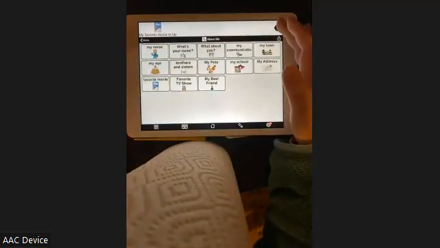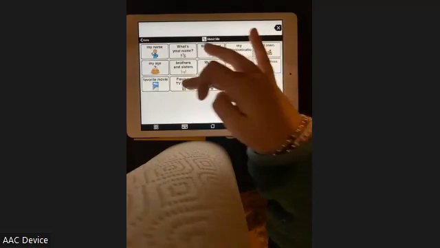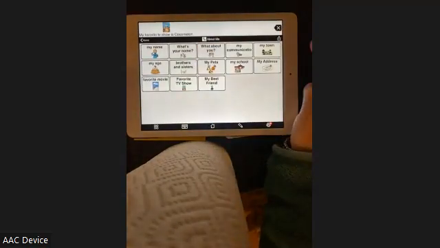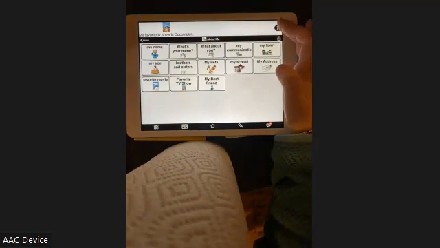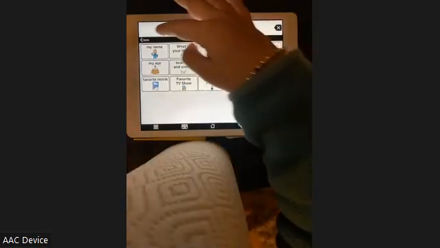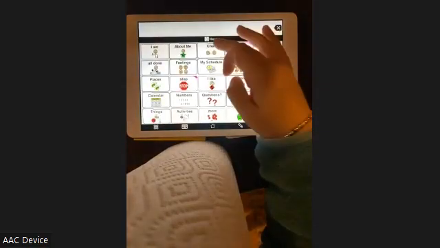My favorite movie is Up. Yes, as Nikki said, all his favorite things are here and it's easy to tap this one button. My favorite TV show is Coco Melon. These are things that the student appreciates. It's important when you're adapting your device for the student, you figure out what the student is interested in. You can talk to a parent and make sure everyone's on the same page on where to find everything so it's not as confusing.